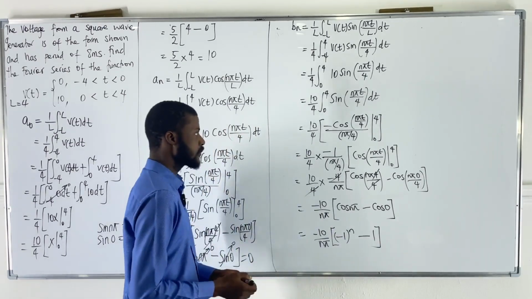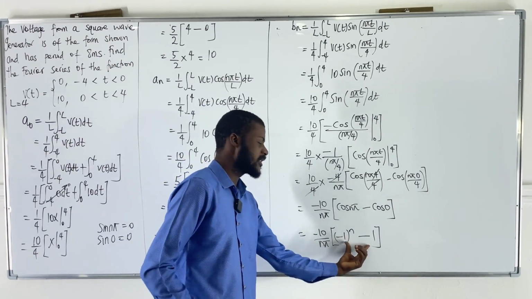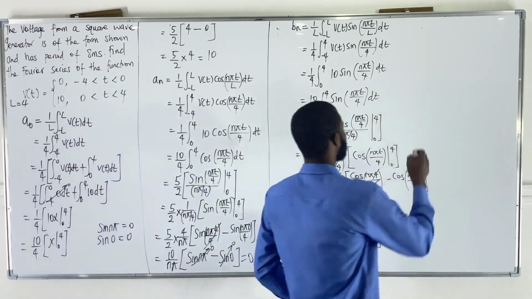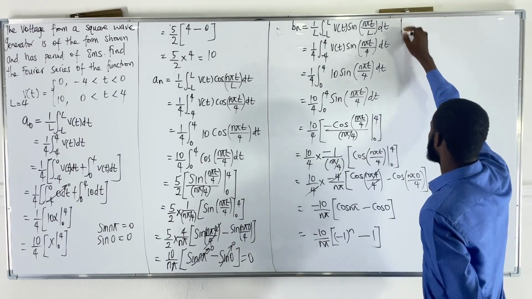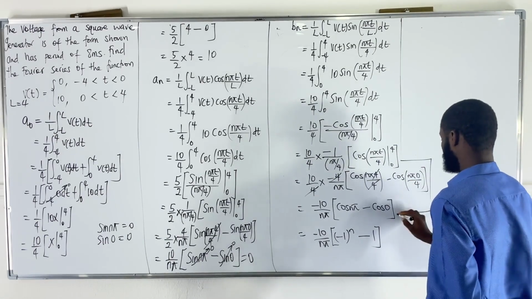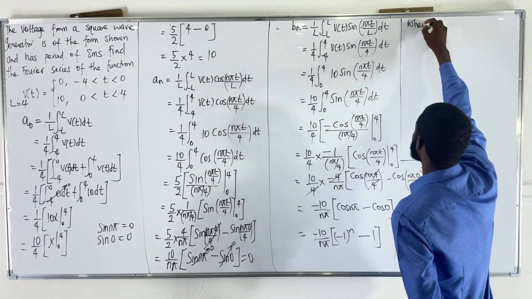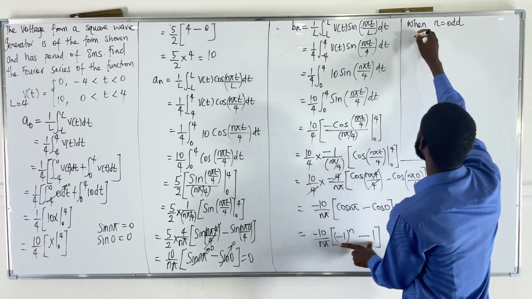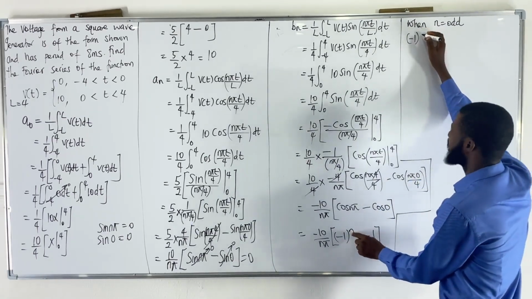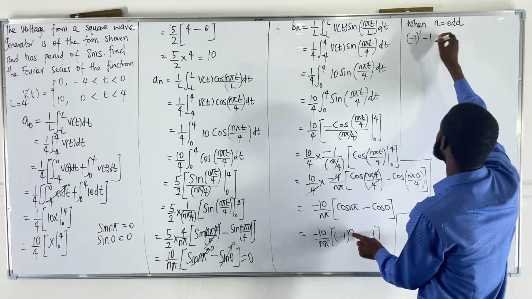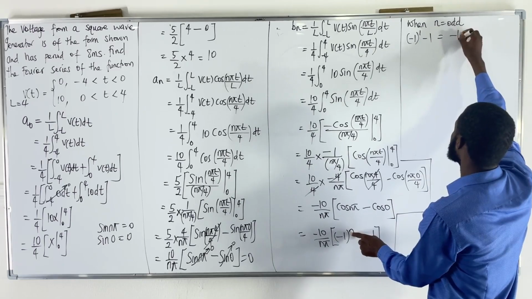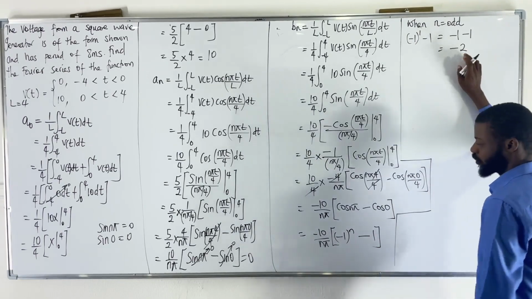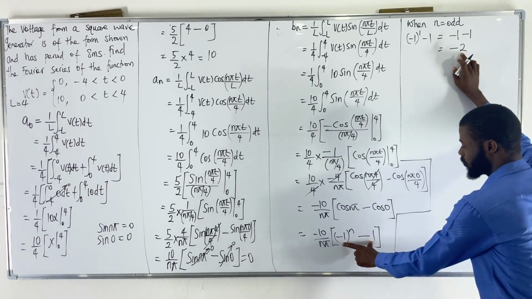Special value 2. Now this bracket here, if you've been following me, has a particular behavior. Sometimes it's 0, sometimes it might give you minus 2. So when n is odd, let's see how that will behave. Only this bracket when n is odd. We have minus 1. Let's put this n here as 1 because 1 is an odd number. So this is minus 1 to the power of 1, which is still minus 1. Then don't forget that there's a minus 1 here. Now minus 1 minus 1 is minus 2. So when n is odd, the value of this bracket will be minus 2.